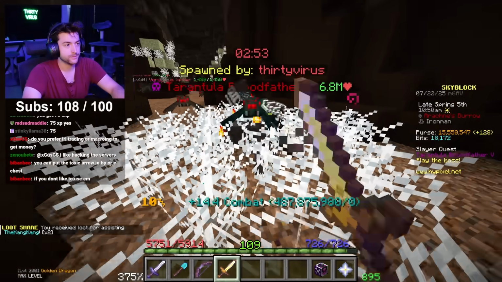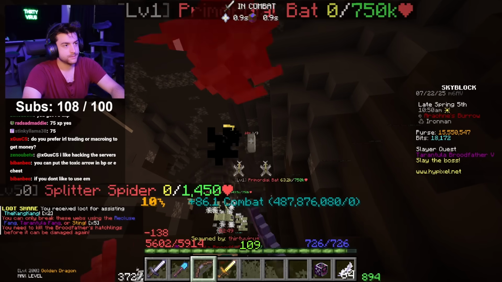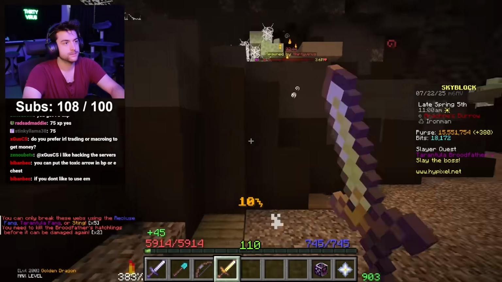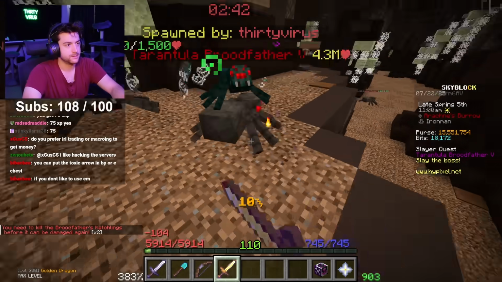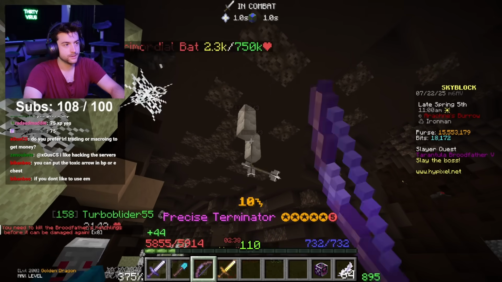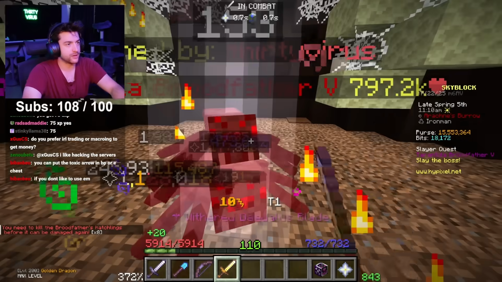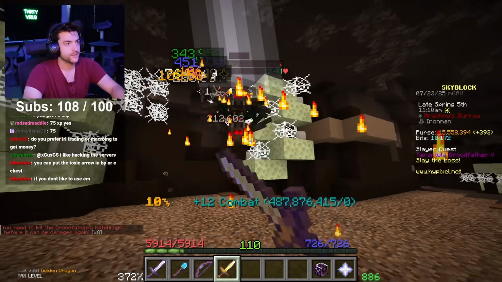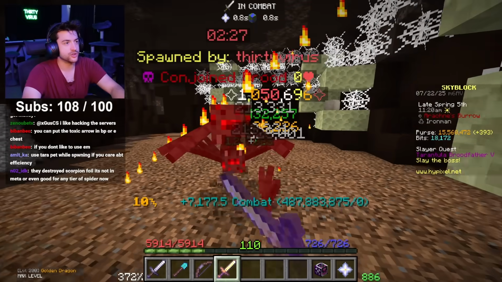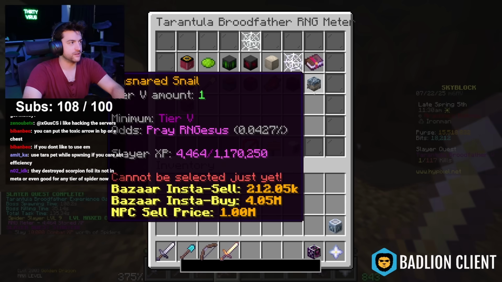Bats. Hello. Egg. Shoot egg. So do I even have to bother with the bats, or can I just attack it? Oh, so the boss just, quote, died, and now there's the conjoined brood. And now it's dead. Let's see what RNG meter has now.